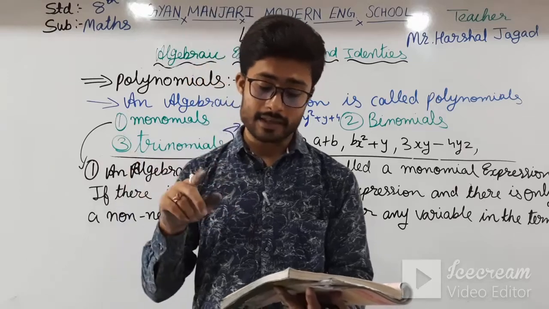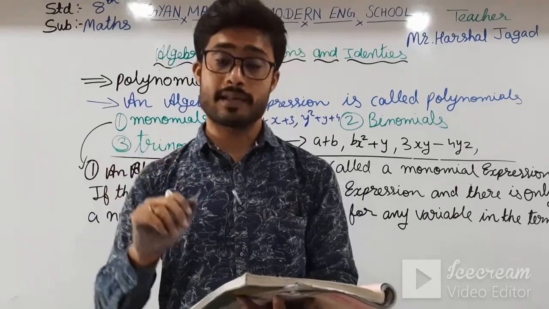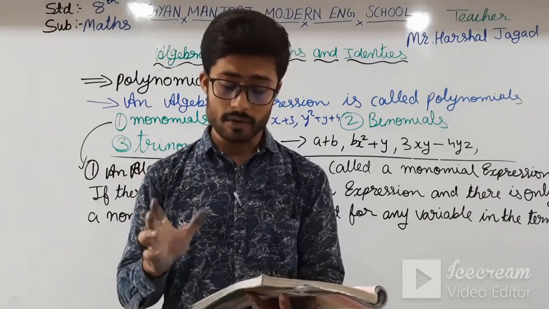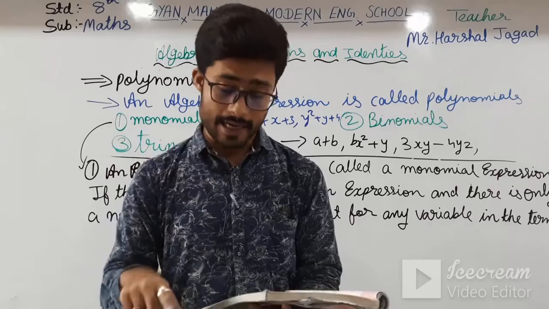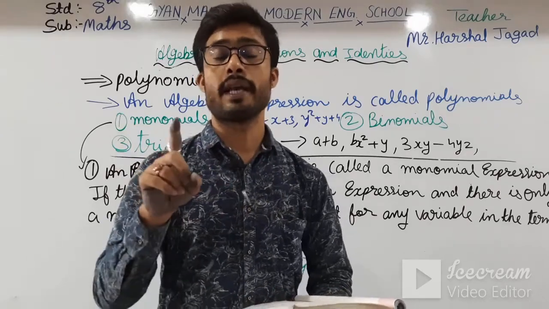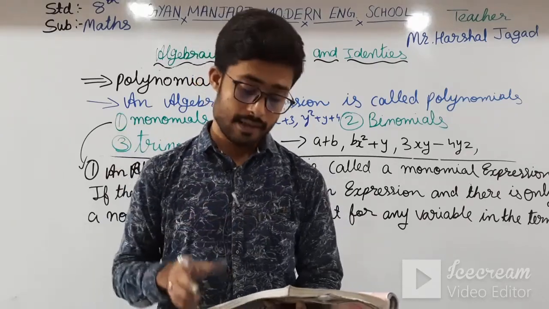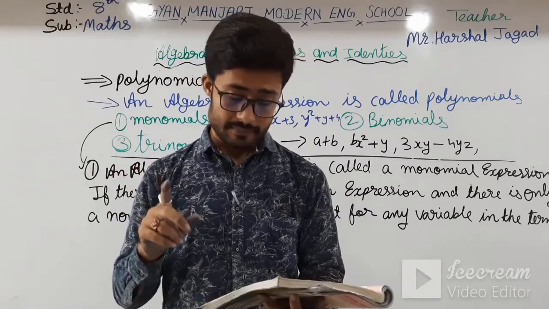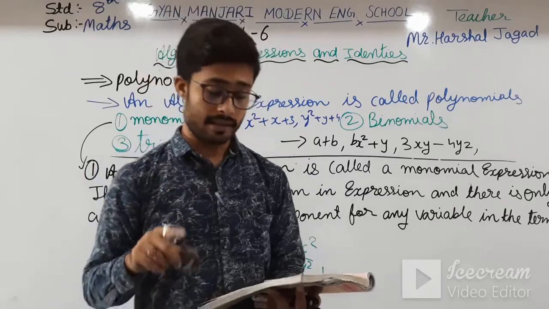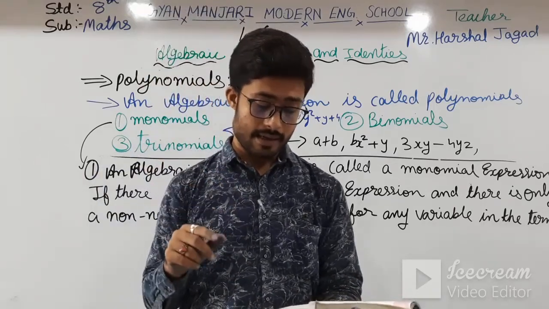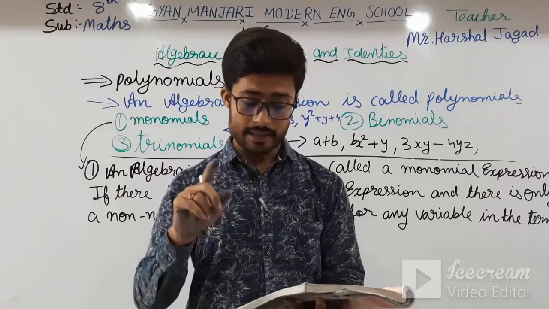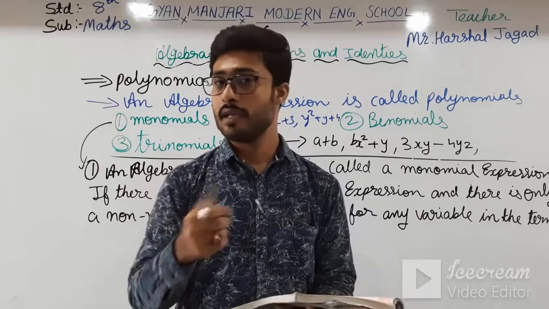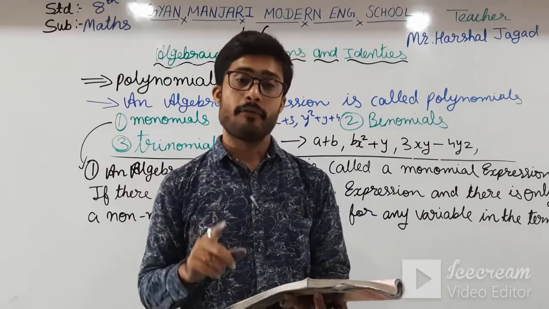Next, C, x square plus y inverse of its square. That is also not a binomial because one of the variables has a negative power. In binomials, the exponents must be non-negative integers. In D, x square plus x plus 1, it is a trinomial. E, under root x, it is not a monomial because the power of its variable is not an integer.